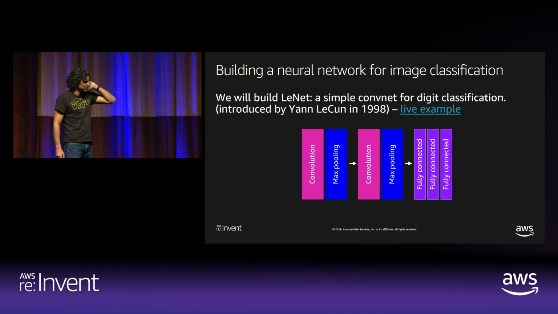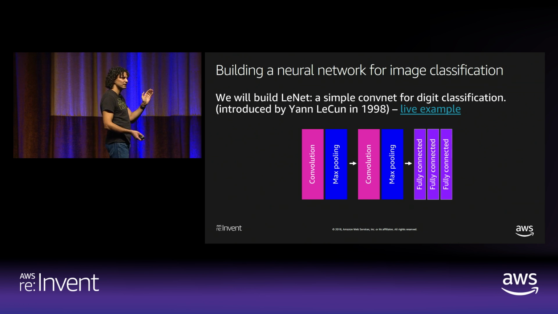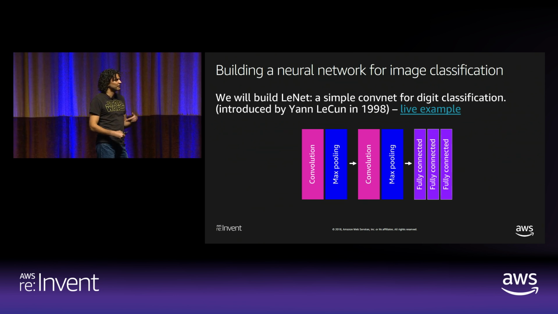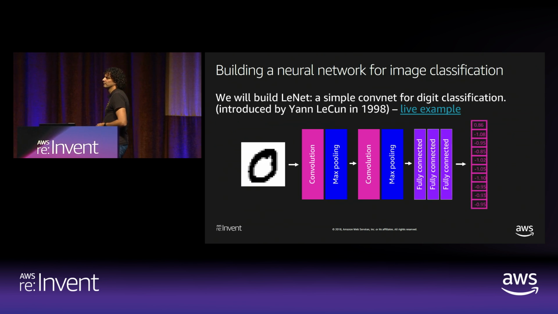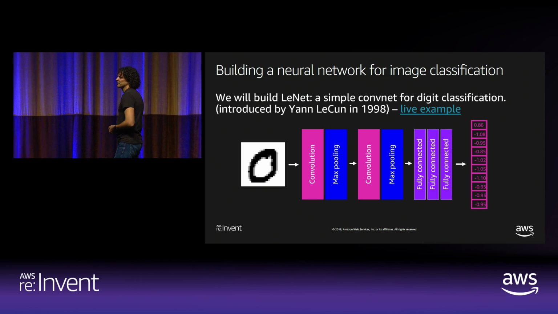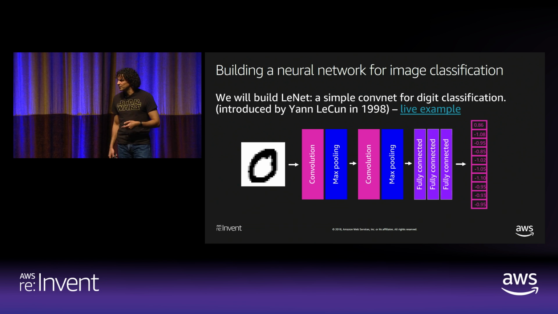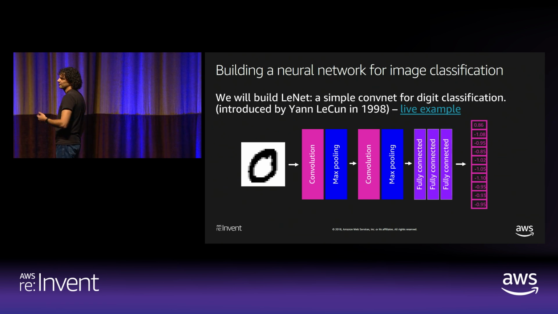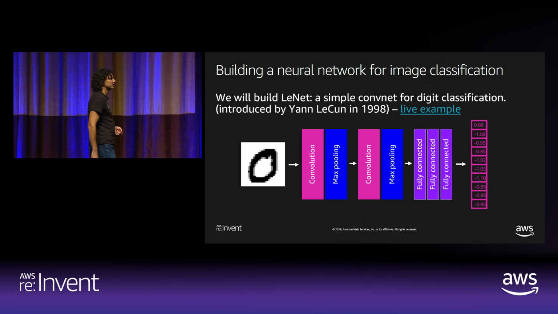It has 7 layers. The first one is convolution, followed by max pooling. I did not explain max pooling, but it's a very simple layer that just downsamples the data processed. Another convolution with max pooling, and then 3 fully connected layers. And then if you take an input, in this case, it would be a 2-dimensional matrix representing a grayscale image. You feed it forward, and then you get a vector of size 10, an array of size 10, and every entry in that vector will have the likelihood of the index of that entry being the digit. In this case, we can see that the highest value is on the first index, the 0th index, and in this case, the network correctly predicted the true digit that was provided as input.